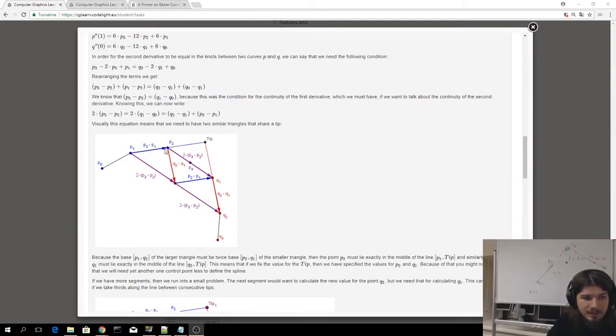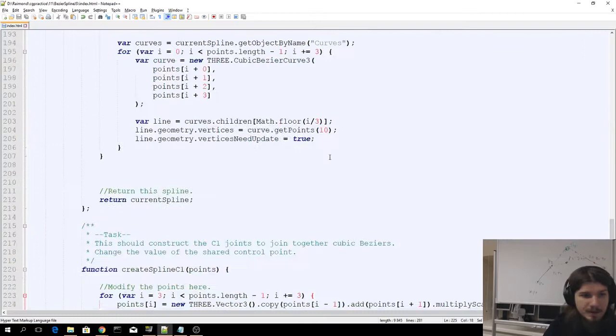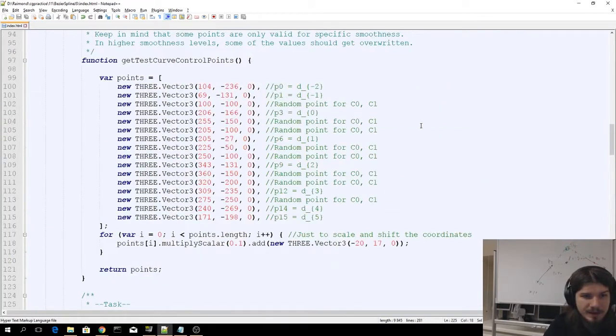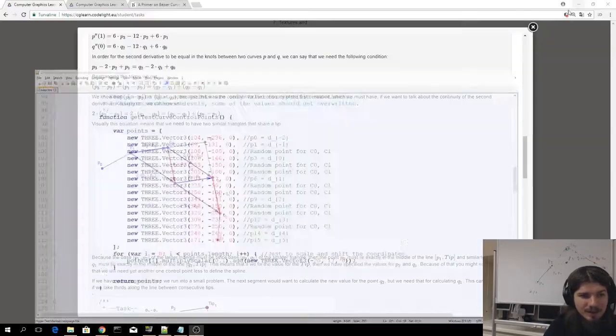So if you add the blue and red vectors once, you get halfway here. You need to add them again, you get another halfway here, and so this also works out if you try to derive it down here, like how the different points should be oriented. But all you need is this tip value, and those values I think are some of the values in the set. So it's probably some of those comments are a bit off.